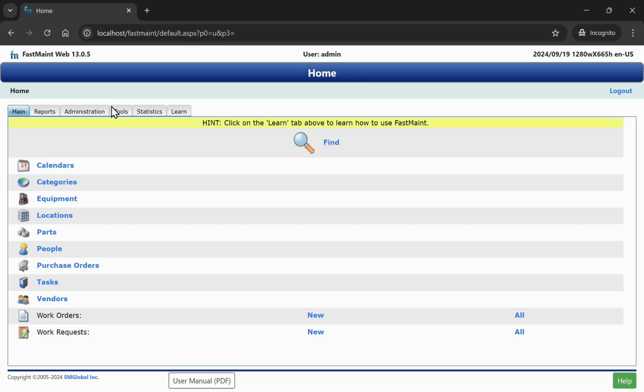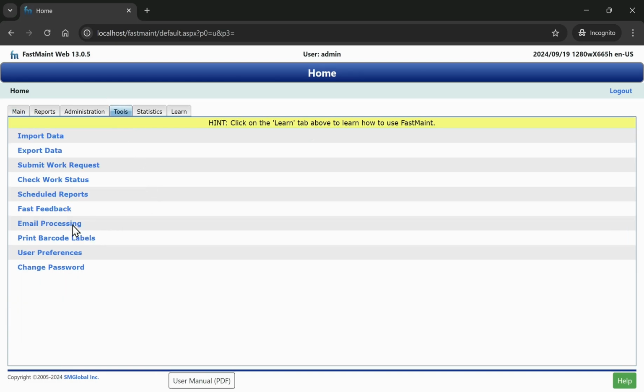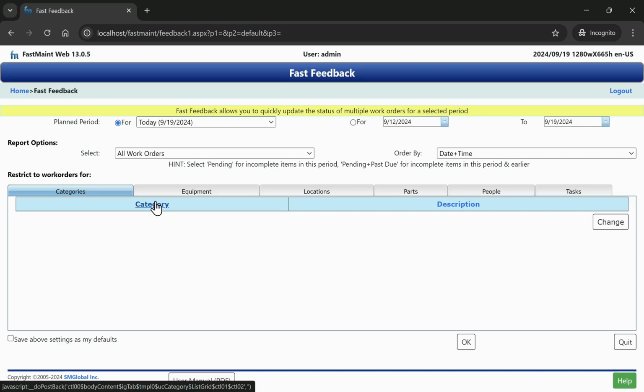In addition, you can use fast feedback to reopen, or close, or update a batch of work orders. Select the period. Select the type of work orders to pull up.